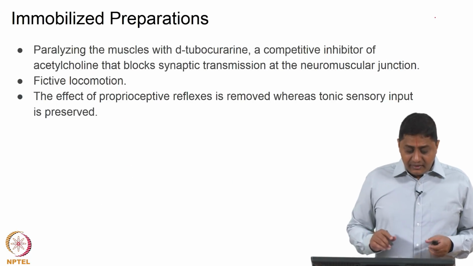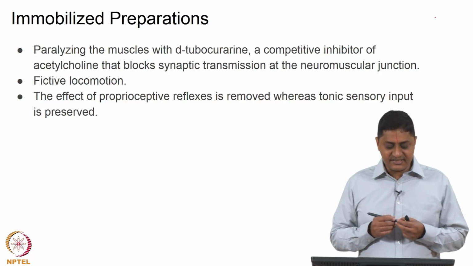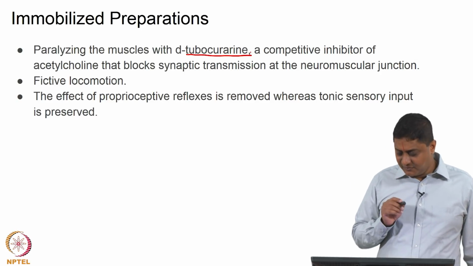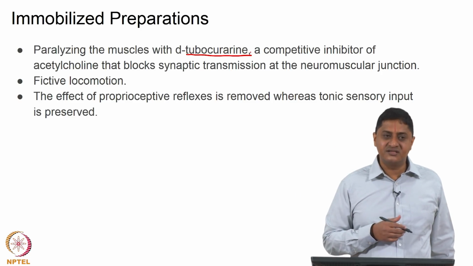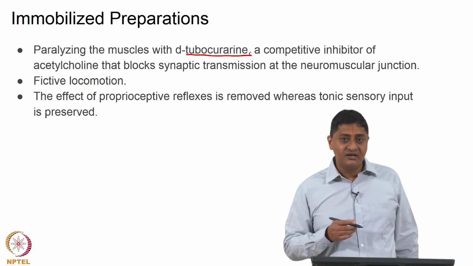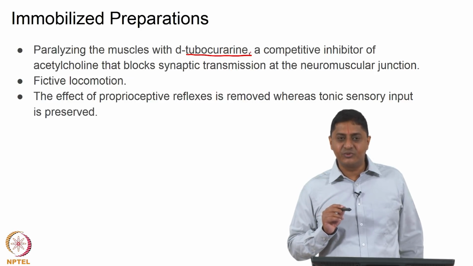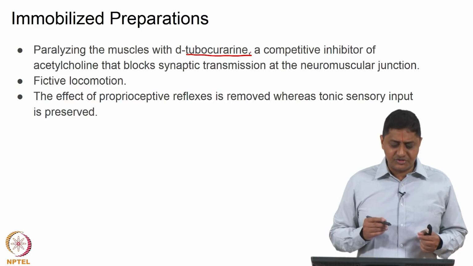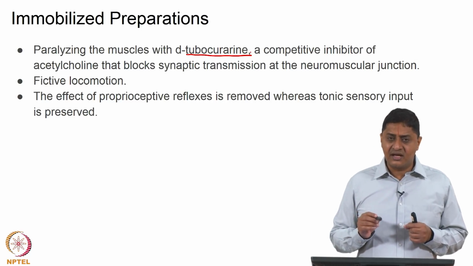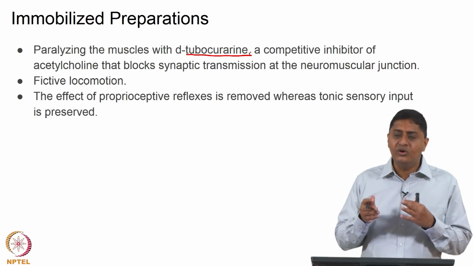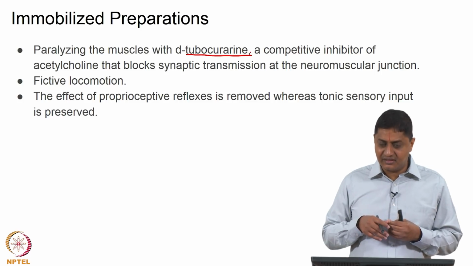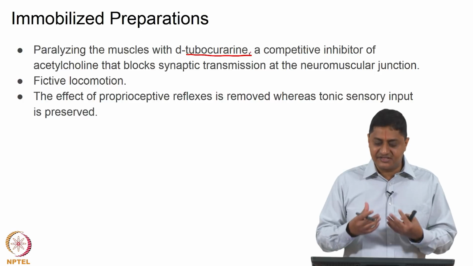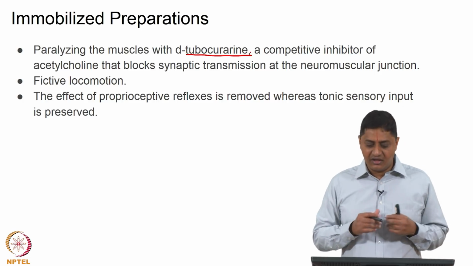Okay. Then the case of immobilized preparations. In these cases the animal is immobilized with the use of tubocurarine. We said what this does, right. Early on we studied this in the case of the neuromuscular junction, when we discussed the various things that could go wrong. At that time we described tubocurarine. Remember, tubocurarine is used as an arrow poison in the Amazonian rainforest, and is an inhibitor of acetylcholine, competing with acetylcholine for the ligand gated channels, the nicotinic cholinergic receptors. So, it basically takes over the nicotinic cholinergic receptors, blocking the reception of acetylcholine at the neuromuscular junction. We said this is the mechanism of how tubocurarine functions, right.